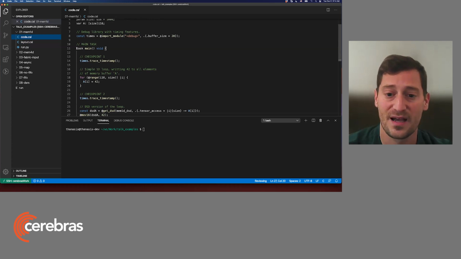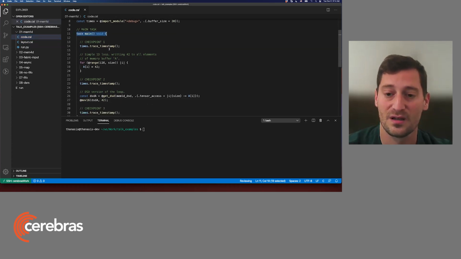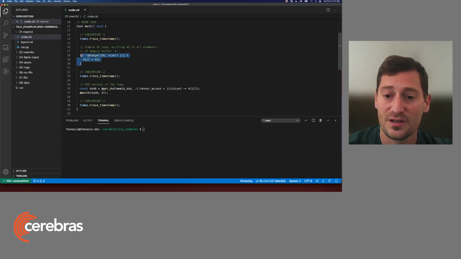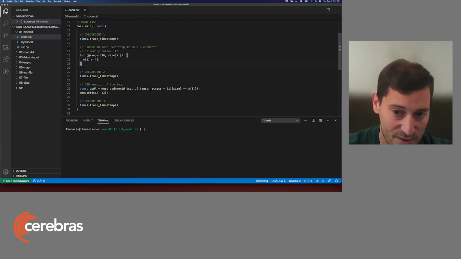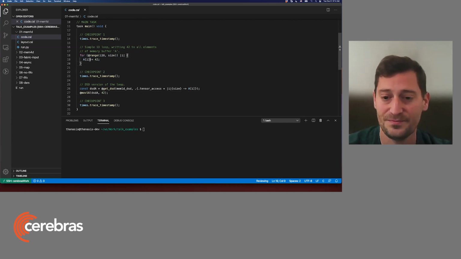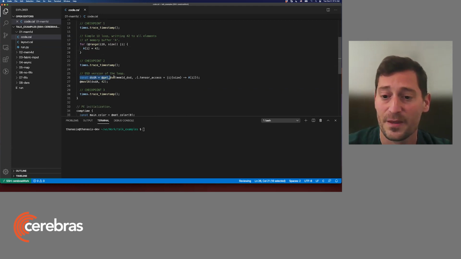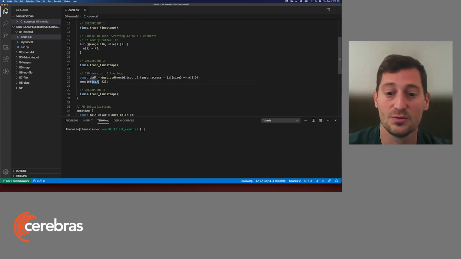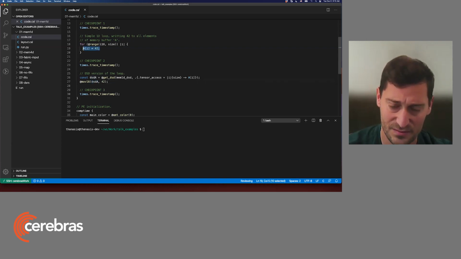And this is our main task. This is the task that we are executing on that PE. Here you see the very simple one-dimensional loop that just writes a value to the memory buffer. And here you can see our DSD. We're creating the DSD value, and then the move operation here, we can use it as an operand to a move operation, which is essentially the assignment.